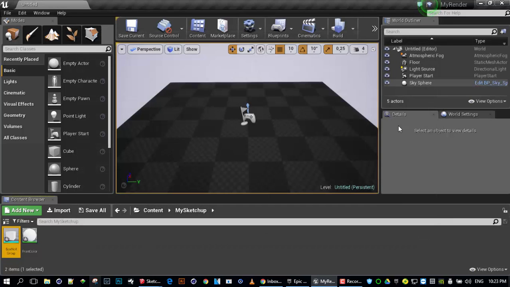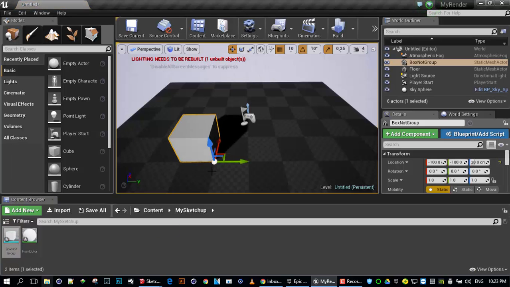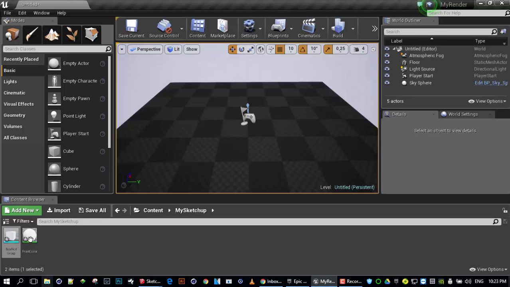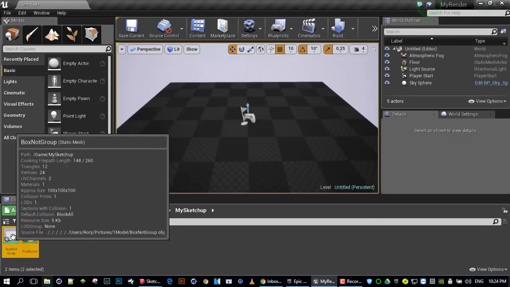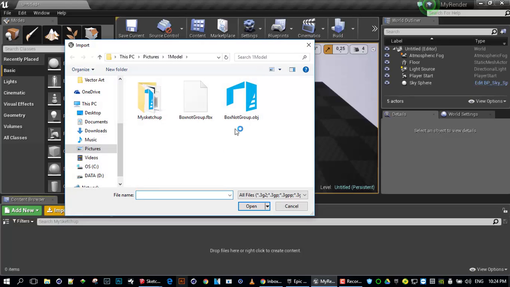Okay, what happened here? Oh no, I must have brought in the wrong model. My apologies. Let's delete that. Where did I get that particular model? Let me go to import. Oh, this is Box. My apology. I was explaining about this being the model, and that's where the textures are, but it's actually in that folder. There's my SketchUp OBJ, and there's where the textures are. Sorry for that.